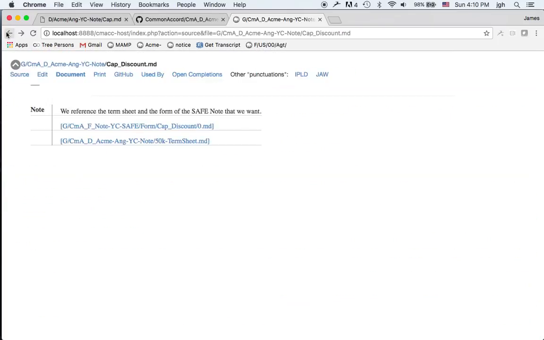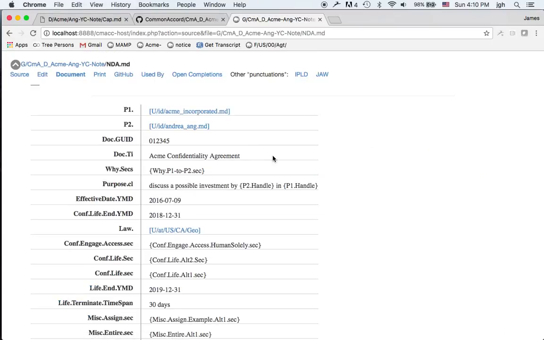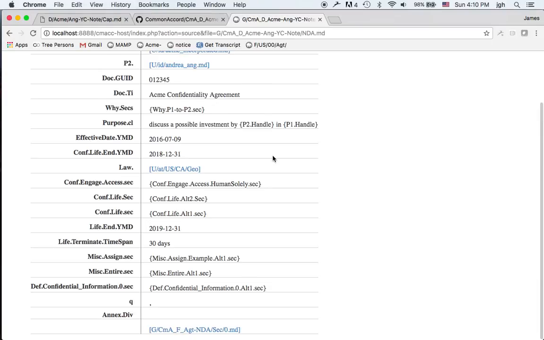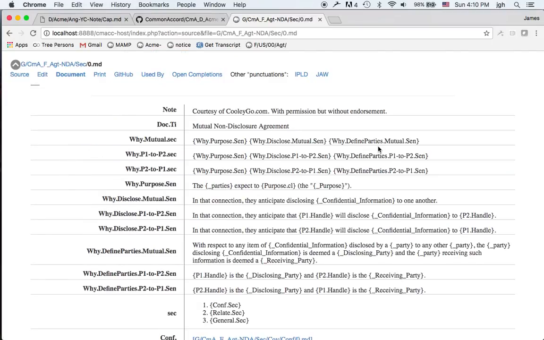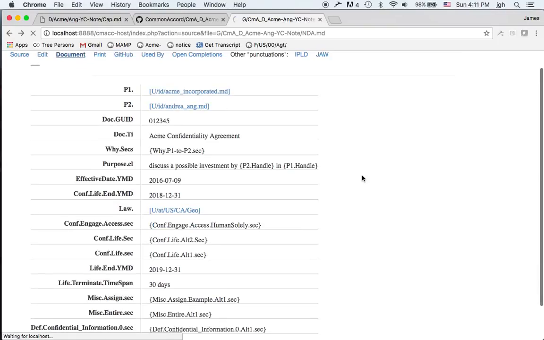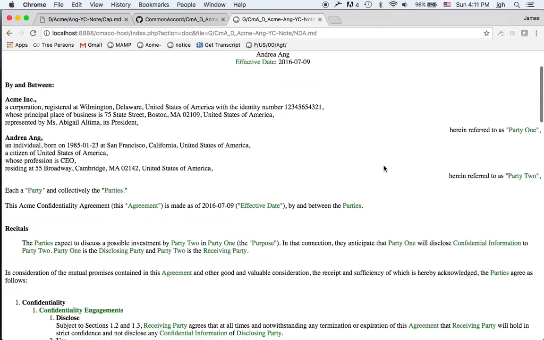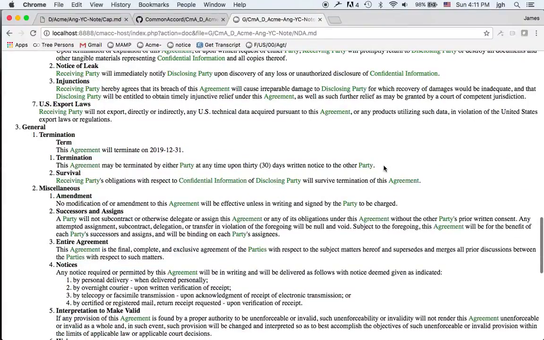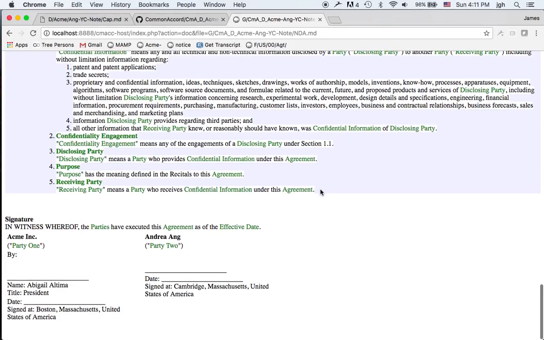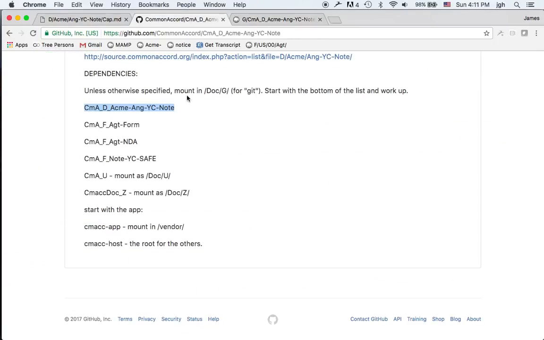And we've also done, just for the heck of it, we have the non-disclosure agreement, which is based on a form that originally was from Cooley Go, though I've modified it substantially. And that gives us a non-disclosure agreement, a one-way confidentiality agreement that protects the discussions regarding the investment, like that. Everything up, and again, parameterization, everything in source code, so it remains structured information. So that's the basic idea.